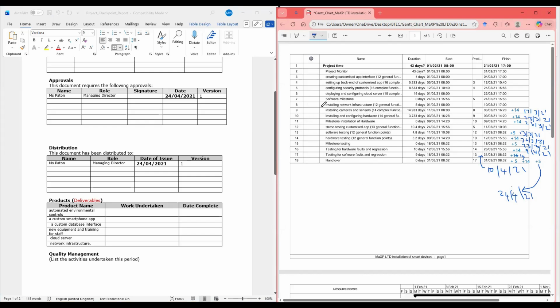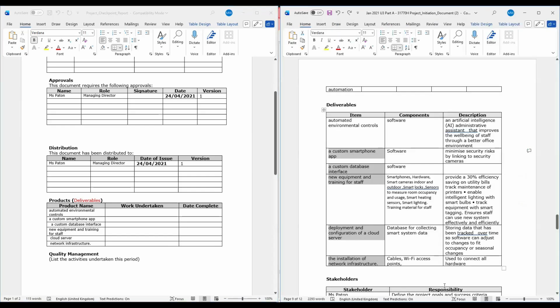These are the work that we have here. Installation of network infrastructure, right? Or we can use our Gantt chart, our PID. No, let's use this.